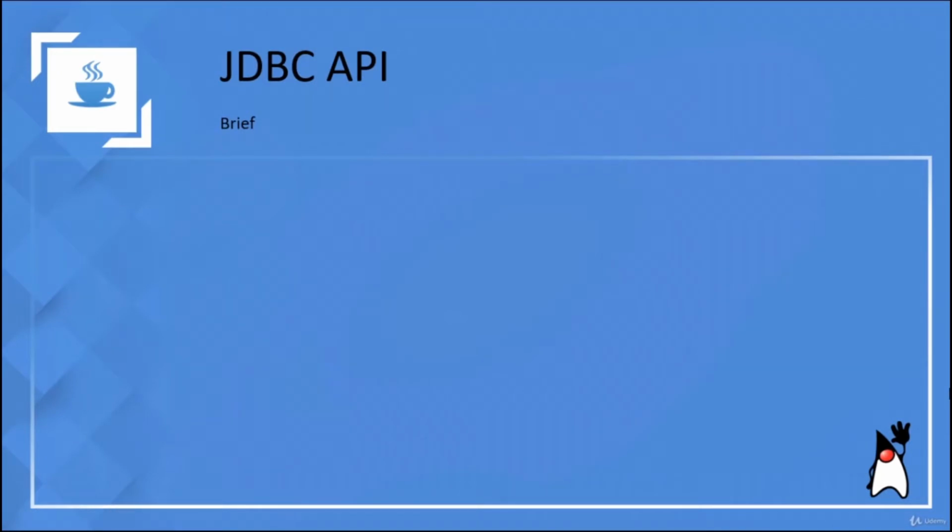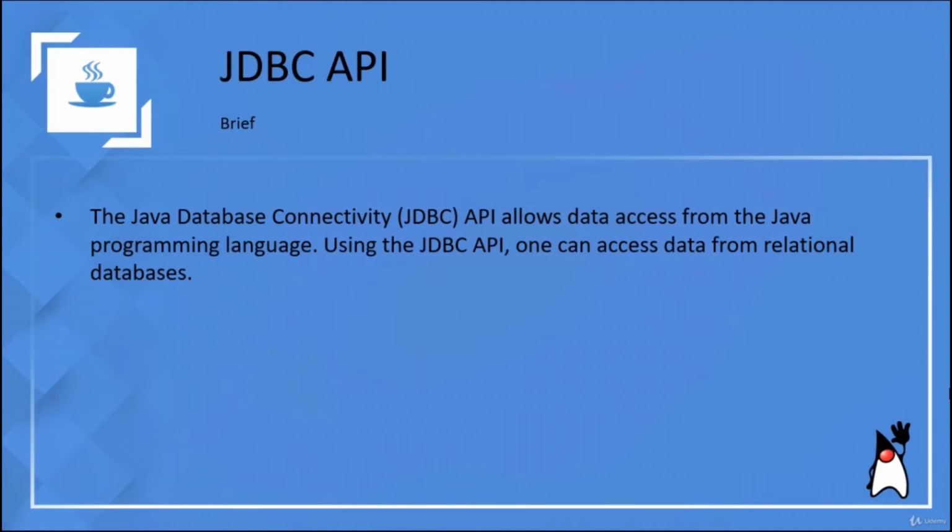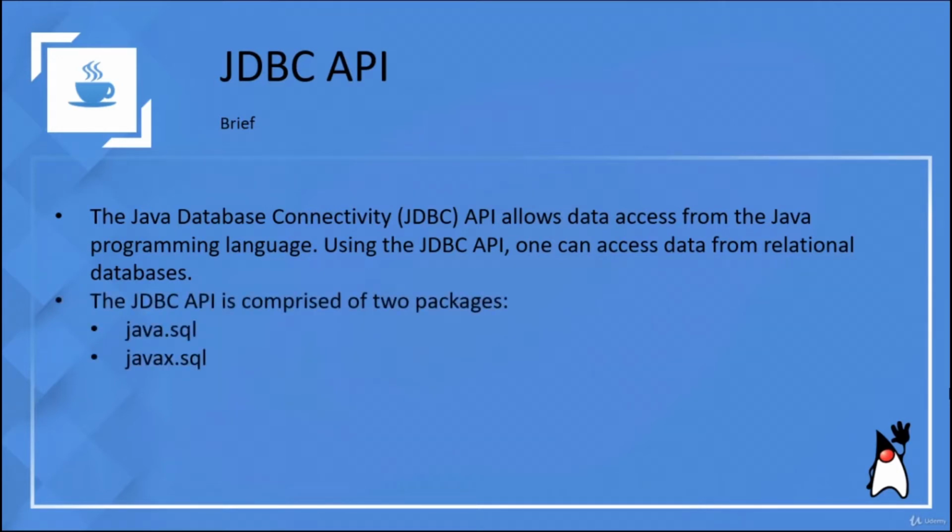Hello everyone. Now let's explore the JDBC API in brief. Here JDBC stands for Java Database Connectivity, and using the JDBC API we can access data from any relational database like Oracle and MySQL. It means the JDBC API allows us to write an application that sends SQL statements, queries, to these relational databases and allows us to retrieve and process the records and data. Now as we know, Java is platform independent, and this JDBC API is written in Java. It means it works on any computer.